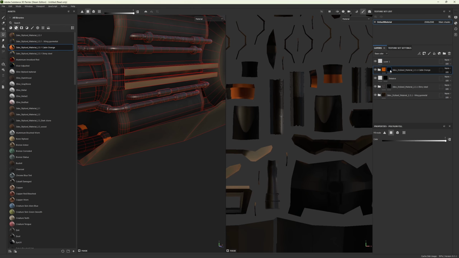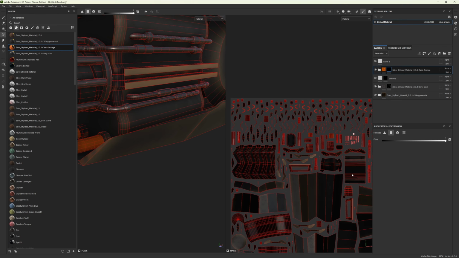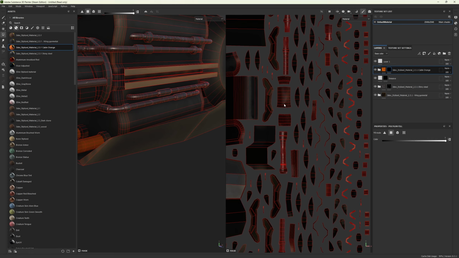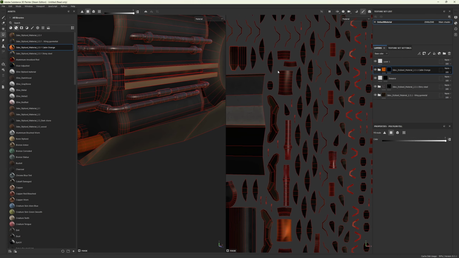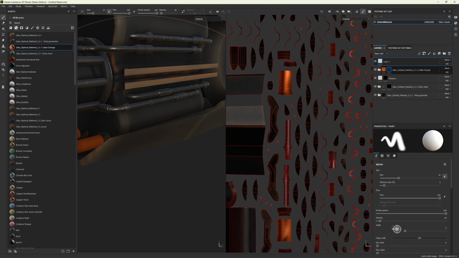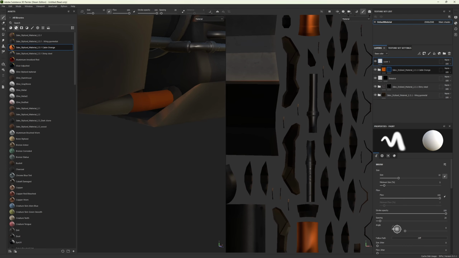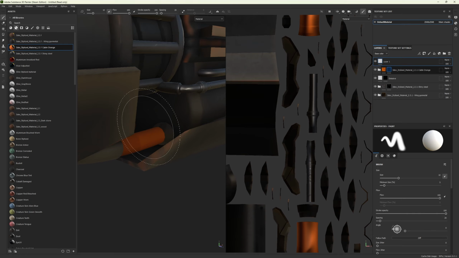So what we can do is we can go to the mask of the orange, we say clear mask, that will take it off from everywhere, and we can go to polygon, fill, and select those, select these, select these, and select these. And now if we look at it, you can see that the orange is not bleeding into that part of it.